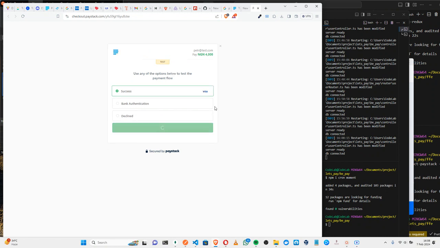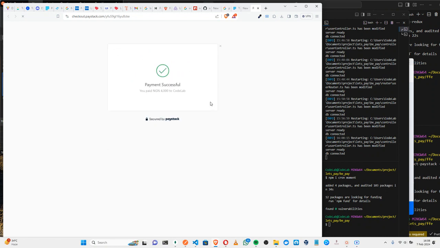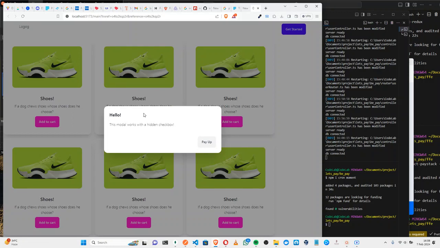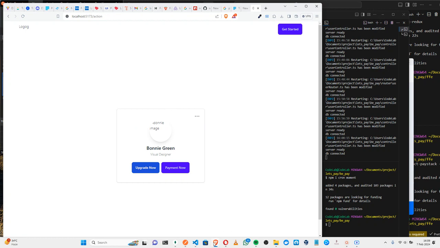So we hit this successful, then it routes us here, right? Now here, of course, we've come here, but our stuff has not changed, right? But you understand, right? Before we come pay attention to here, another thing we're going to do is: if they cancel, where should it take them to? And that's very important. So this is where we would want them to come to if they cancel, right?